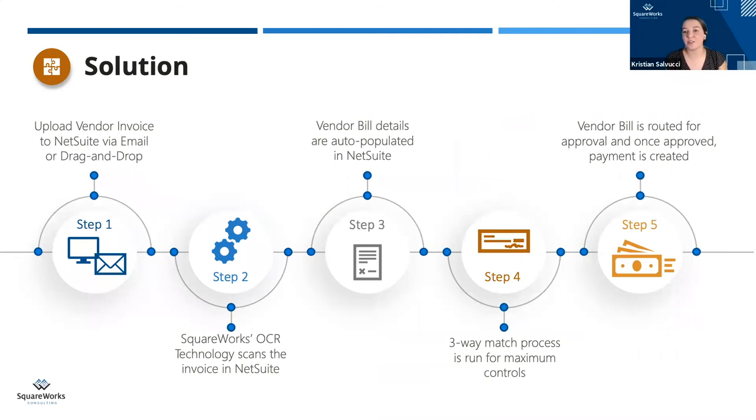Now we want to look at a quick overview of how the solution improves the AP process at every step. Christine, if you would like to touch upon how the process has benefited your team specifically? This solution really streamlines the process nicely. If you look at step four, three-way match, it's a very important part of the process and it helps users save a lot of time. When you process an invoice against a purchase order, the system will automatically look for a goods receipt to complete that three-way match. If your company doesn't utilize goods receipts, you can use the same feature for two-way match instead. Another thing I like about this solution is that you can have built-in thresholds for your purchase orders. If your company policy allows you to process 10% over the PO limit, then you can have that built into the settings and warnings would pop up every time you hit that limit.